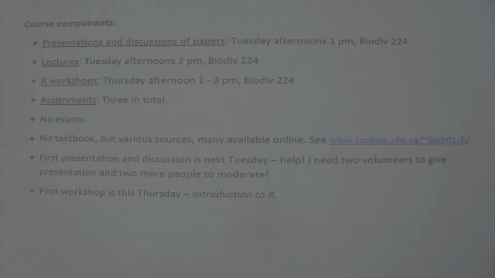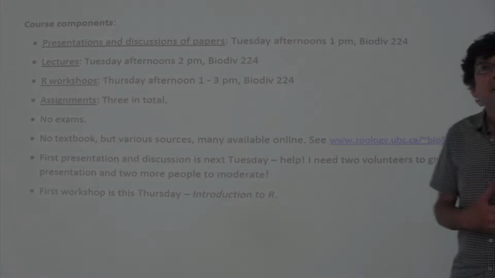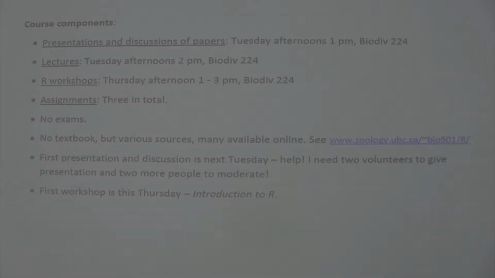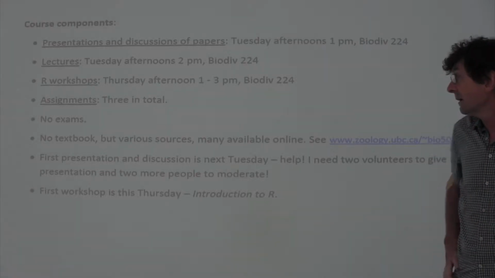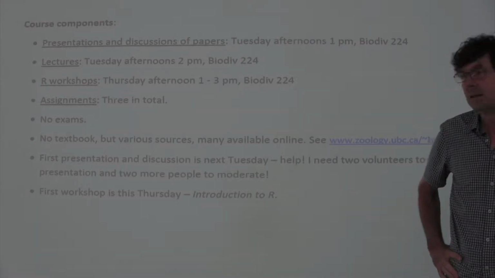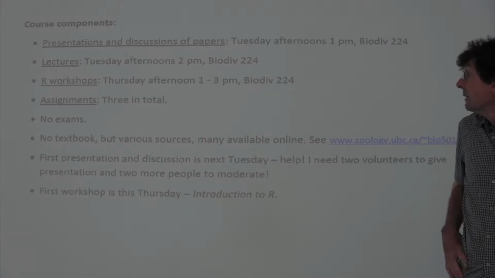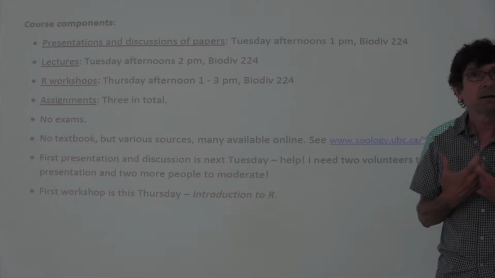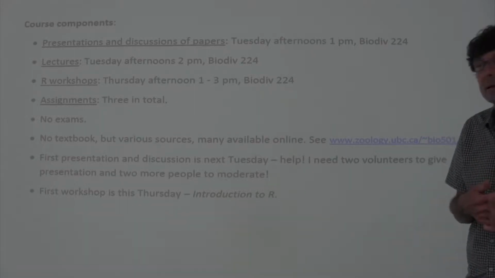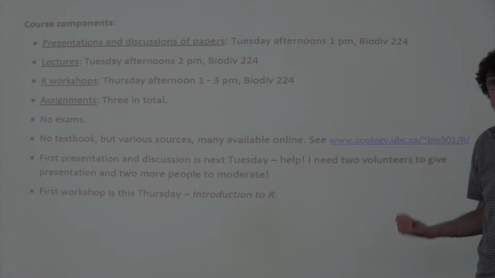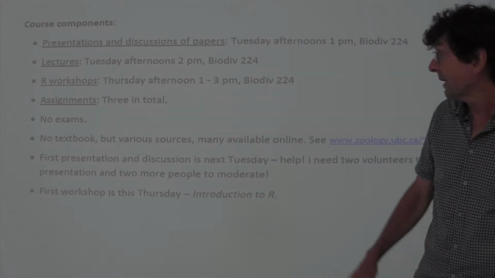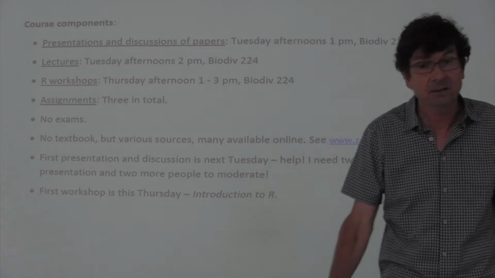The first presentation and discussion is next Tuesday, and so I need 2 volunteers to present and 2 volunteers to moderate the discussion. The first presentation will be on graphs, and I'll assign a reading, how to draw a bad graph. I'll put a link at the end of this slideshow. Then in the first workshop on Thursday, just an introduction to R.